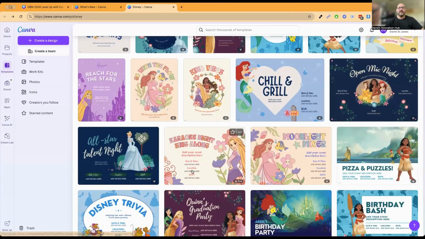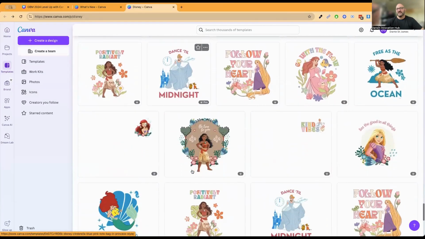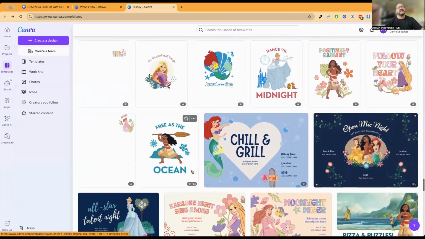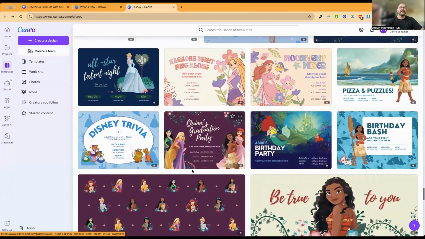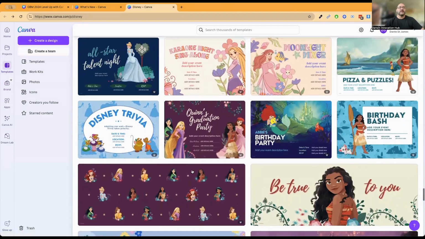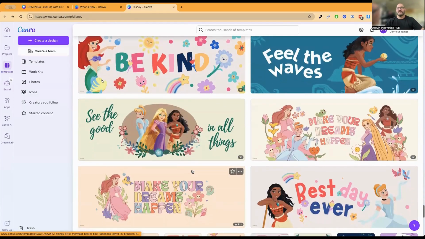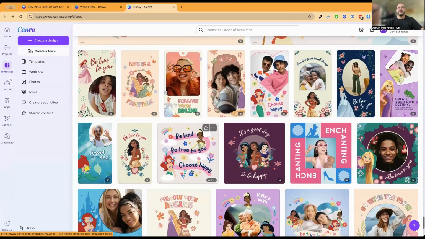So that's a little bit of Disney stuff. It's mainly really for your use to be printing, to be sending as invitations, that kind of thing. Lots and lots of stuff in there. Little Mermaids in there, Sleeping Beauty. Oh my goodness, it's pretty endless what's in there. So you've got a lot of those different Disney characters in there as well. It's a lot of fun.